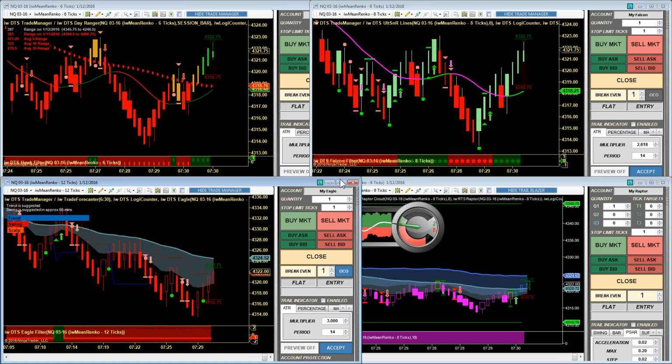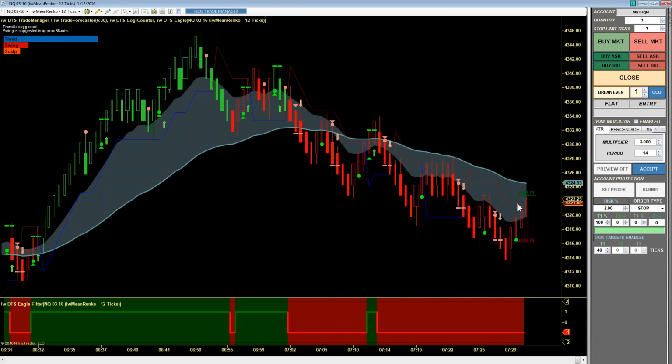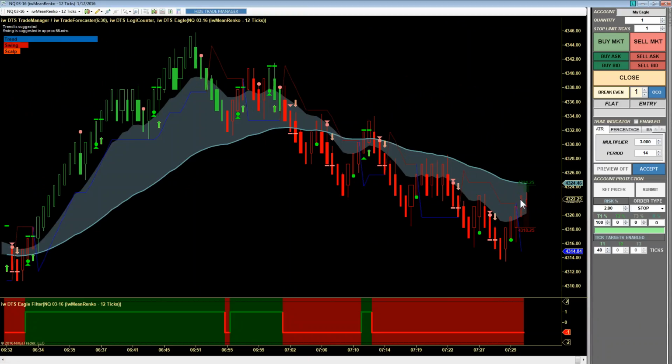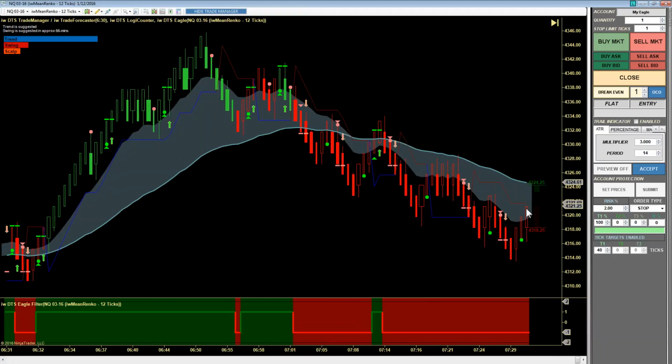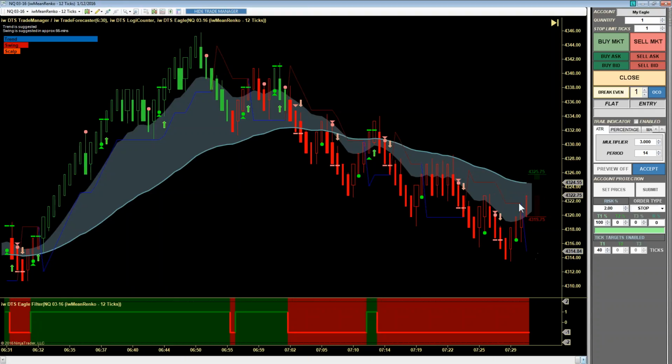Tony's asking, Eric, how can you predetermine when the ATR line is going to flip over? Well, here, let's roll this back. So this is the current bar. I know if the next bar closes, it will close above the ATR line, and that will cause the ATR line to flip over. So the next bar closed above the ATR, flipping the line over. You'll see that happens all the time. Here's the bar that formed just above the ATR. This one closed just below it, and it flipped the ATR over.